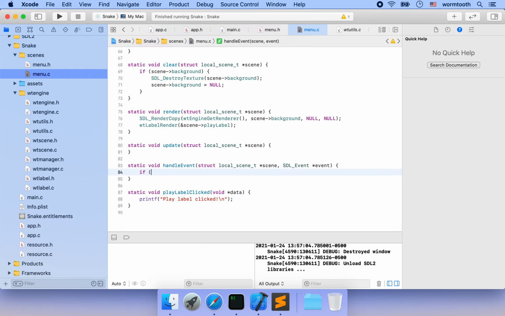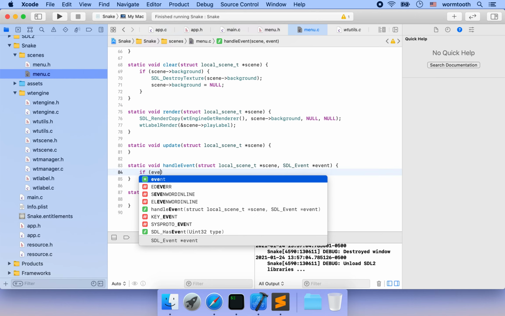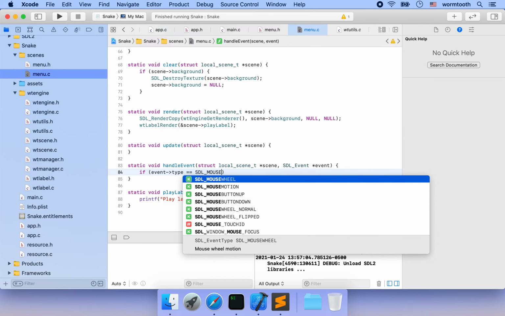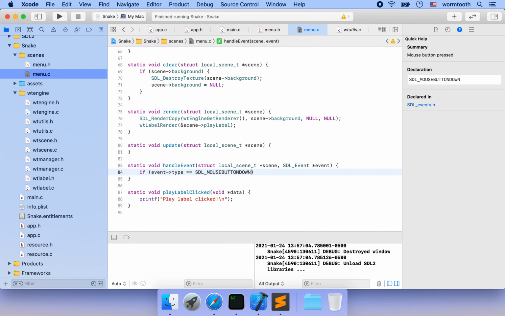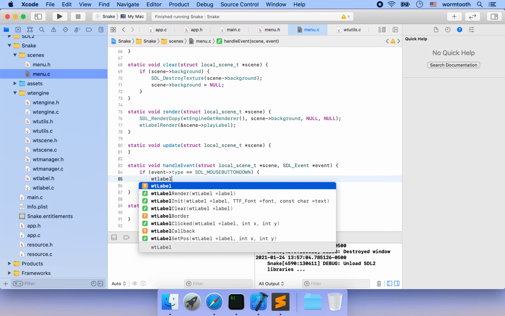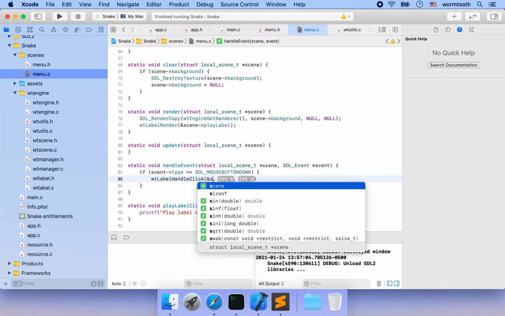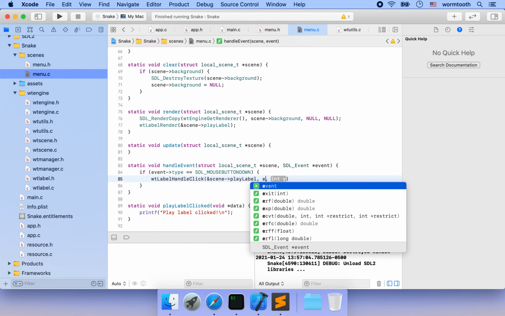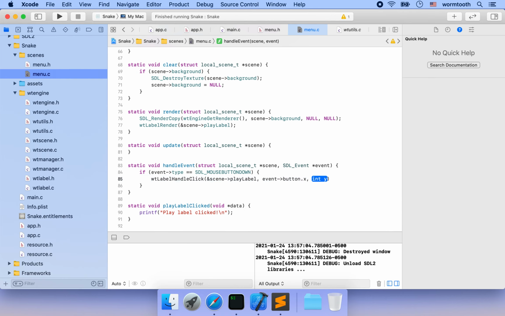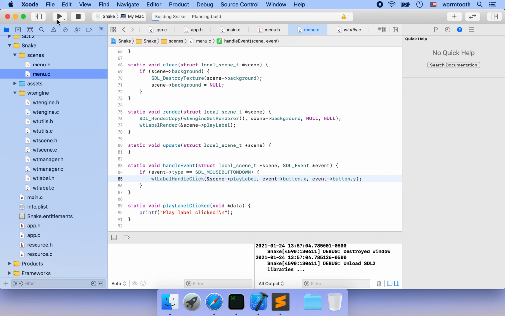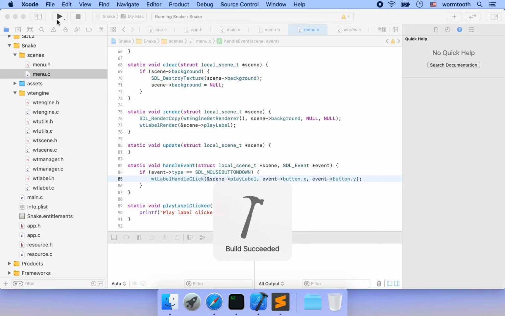So we say if the event type equals the click event, that means mouse button down, then I'm going to handle the click of our play label at the position given by this event, button X and event button Y position. That should hook up our callback function.